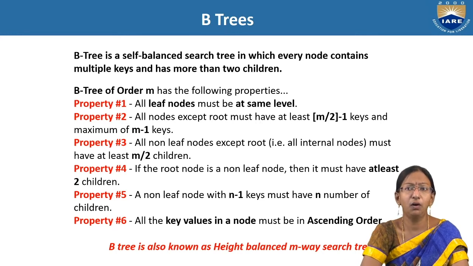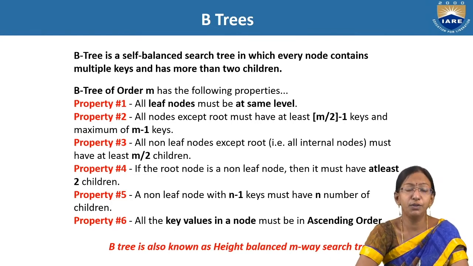Property 3. All non-leaf nodes except the root node must have at least m/2 children. It must have half of the children. You can raise a new node if and only if half of its children are filled. Not completely. It's not mandatory that all the children must be completely filled. At least they must have some data, which abides by property 2. Right? And there is an exception for the root node.